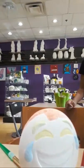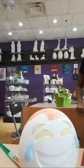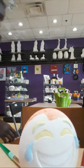Work on your feet. I'm just gonna do this. I need more orange. Because this part right here is just going to be his orange hair. But let's get this back on the paint track. Okay. I think it got to be right here. Yep, got it. You got some good stuff.